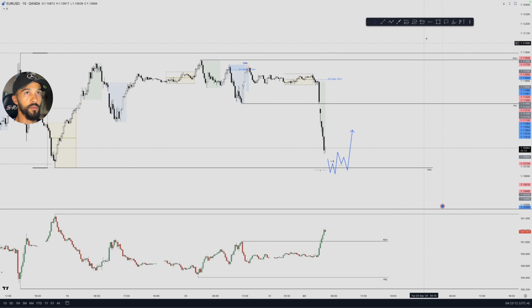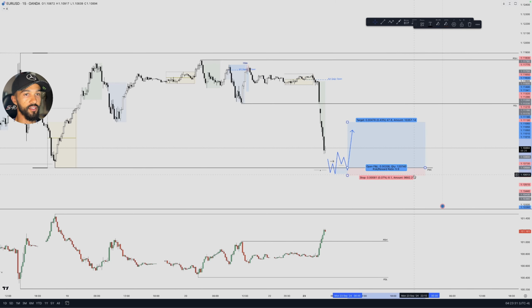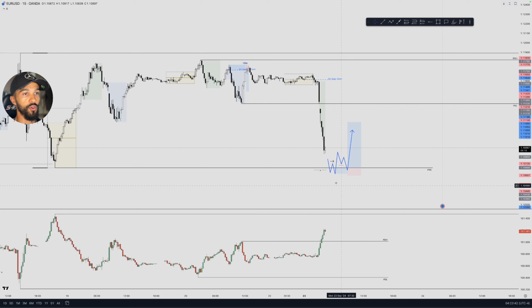This would be inducement. Inducement would just mean some sell side liquidity above our order block POI here, right, for that to be mitigated and taken out, so we can enter the market, stop loss just below the low, wherever that may be, targeting towards a premium and whatever target our strategy says, right? Mine is usually 3%. So this is the sort of trade I'll be looking for, and I always look for.